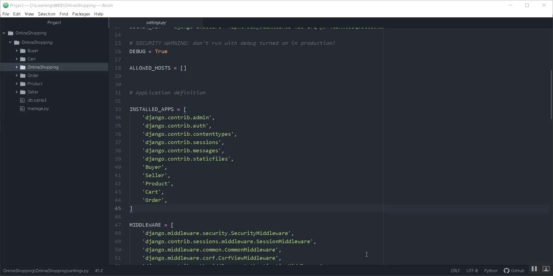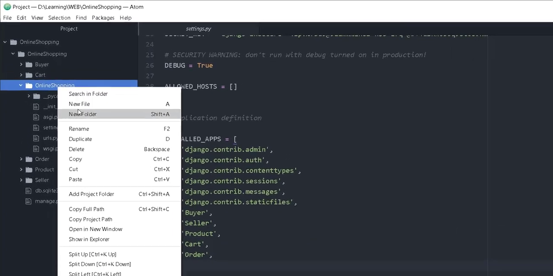You remember in the first video I told that Django works on an MVT framework: model, view and template. So today we will work on two other things, that is view and templates. In our main application, we will add two things, one file and one folder.